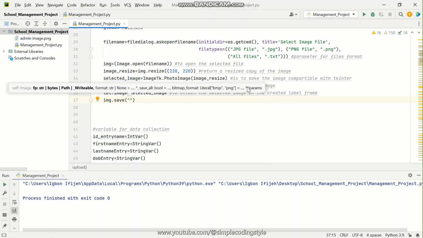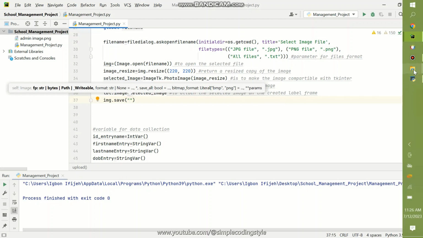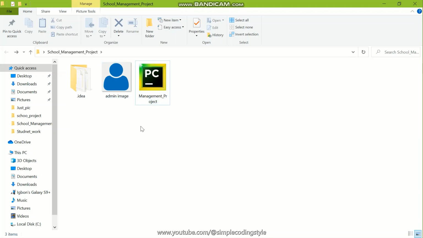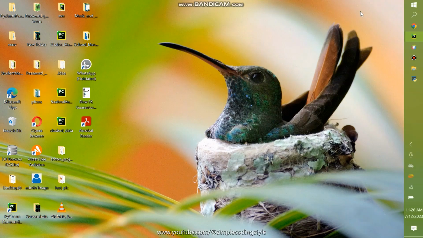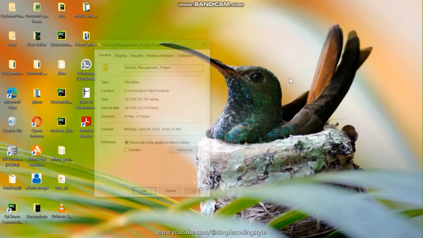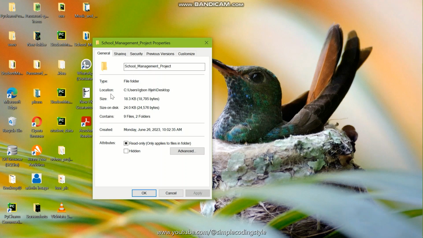So I'm just simply going to go down and look for the folder that I have created for this project. So there it is. I can directly do this on my desktop here. I'm just going to right click on this, go to properties, and here it is. This is the location of the folder.